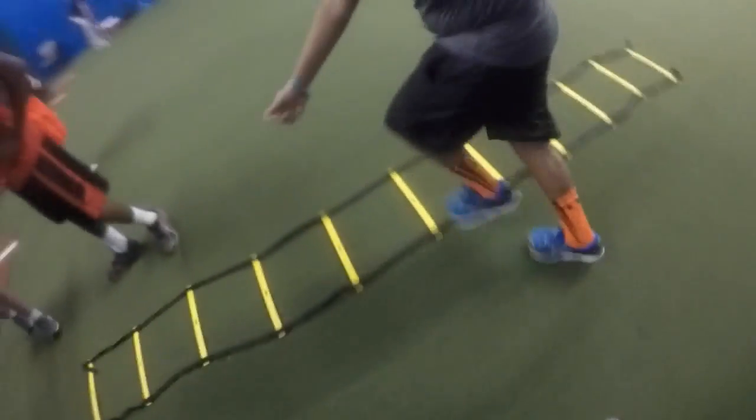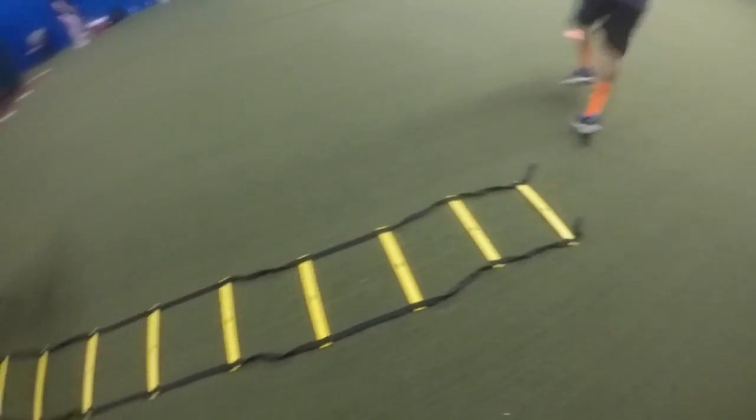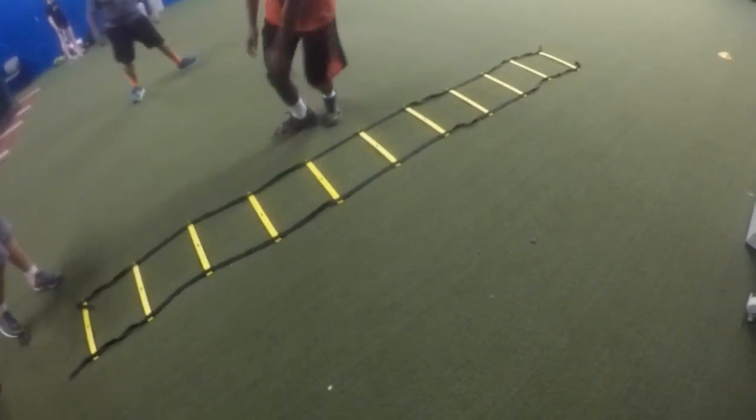Inside cut 10 times, then I make you do an outside cut. Go outside, outside, outside. Good. Smoother. Good. Here we go. Turn your toe, 2, 3. Turn your toe, 2, 3. Turn your toe. Good. Turn your toe.